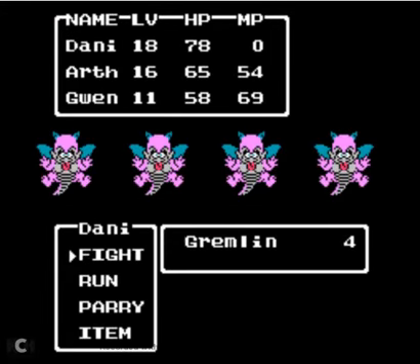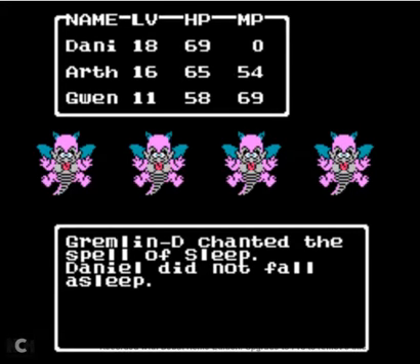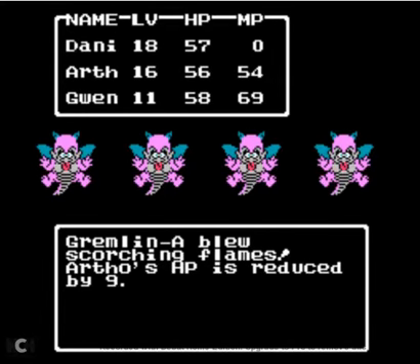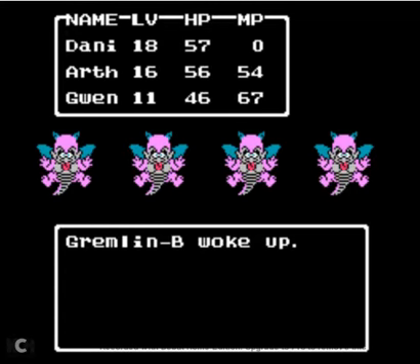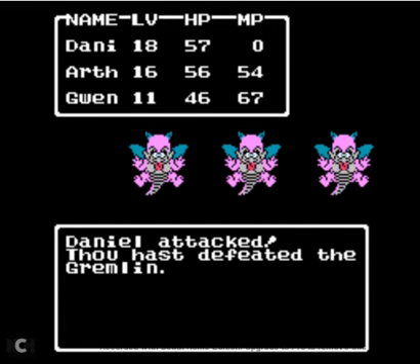Okay, the gremlins can be a little pain in the butt. Here's how I'm going to deal with them. Put them to sleep. The flames are what's annoying. They're very susceptible to sleep. Not all of them are going to fall asleep, but it works. Then we're going to cast the furnace. We got one of them.